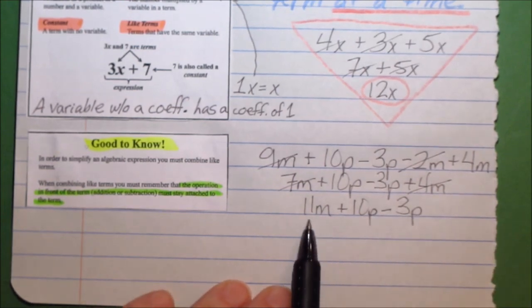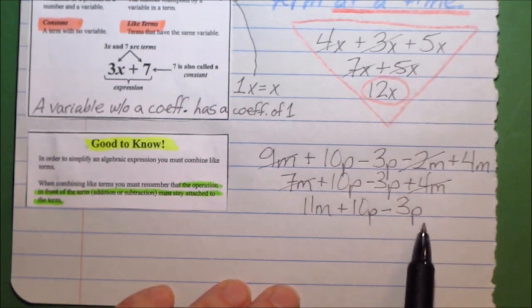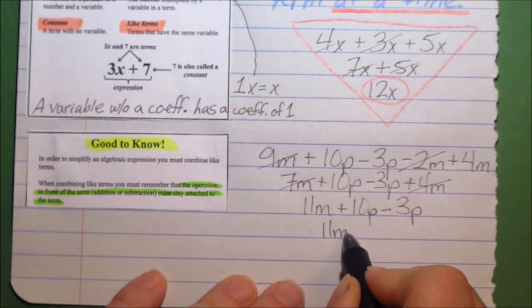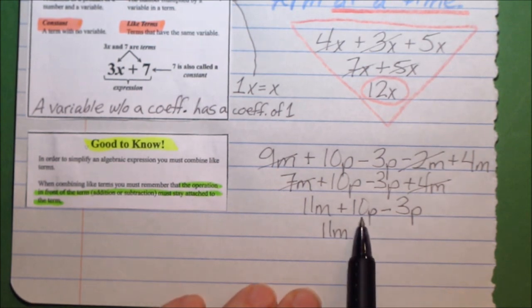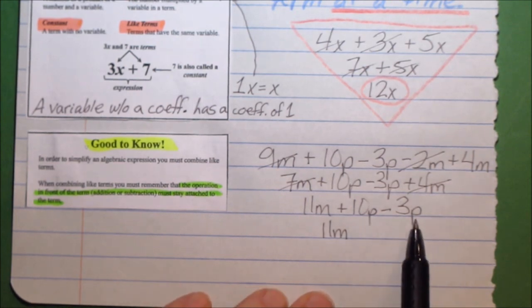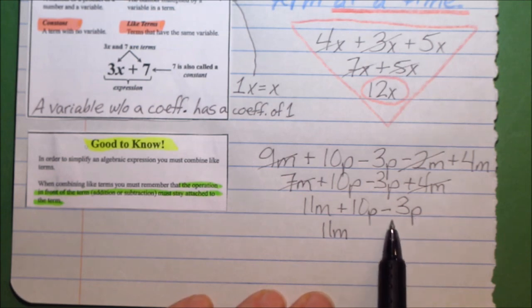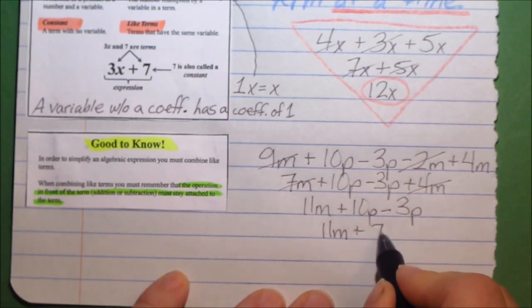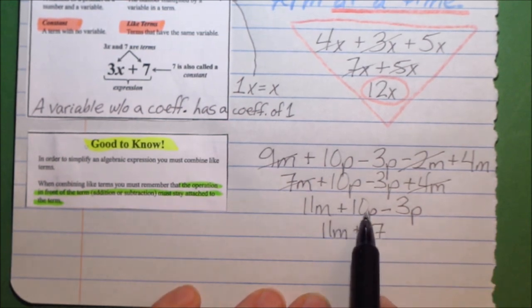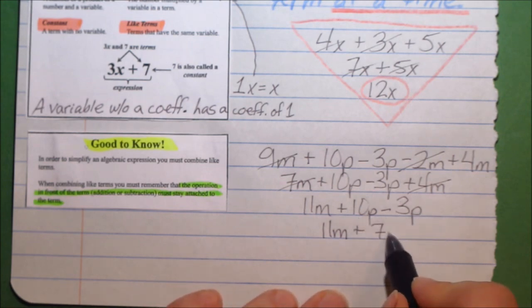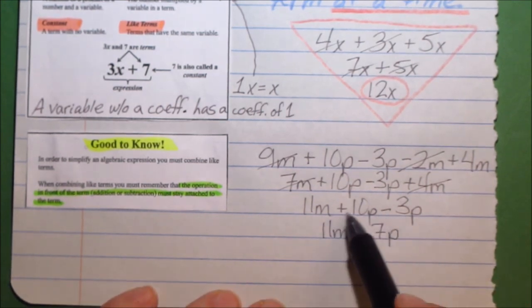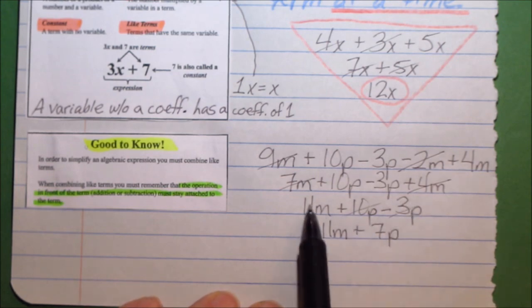All right, so now 11m. Do I have any like terms? 10p, 3p? No, I don't. Nothing more I can do with that. So I'm going to bring it down and then look at my next term. 10p. Does it have any like terms? Yes, right here with 3p, and it has a subtraction symbol with it. So 10 minus 3 is 7. So 7. See, this addition symbol stays with this 10, so that's why it got carried down here. But 10 minus 3 is 7. Don't drop that variable. The p still stays with that 7. All right? So now, those have been combined. I'm done. I carried that one down.